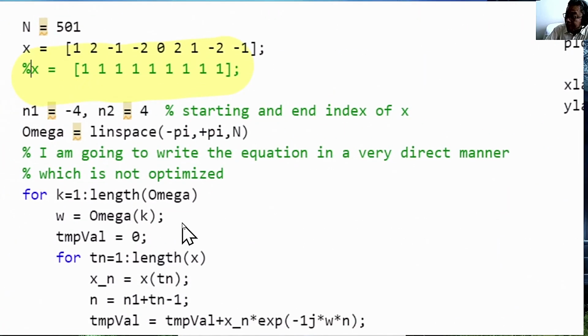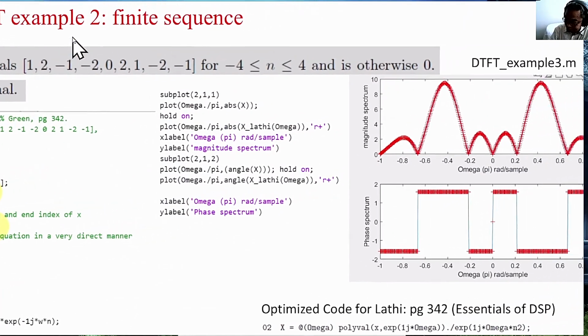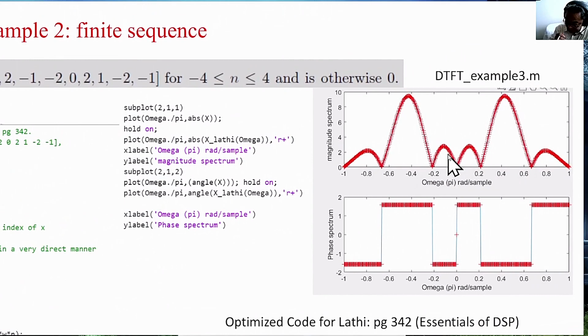You realize that I am asking you to analyze omega from -pi to pi in n steps. Well, then you say that in the lecture notes you want all omega from -pi to pi. Why are you asking me to do n steps of them? That's because it's impossible for any one of us to do analysis for all omega, right? So what we do is we just divide -pi to pi into, in this example, 500 parts, and you will realize that the output is very smooth anyway, and this is what you will see for a different x.